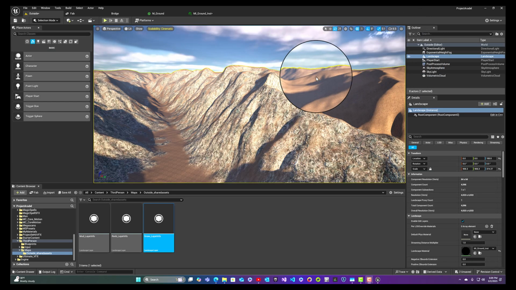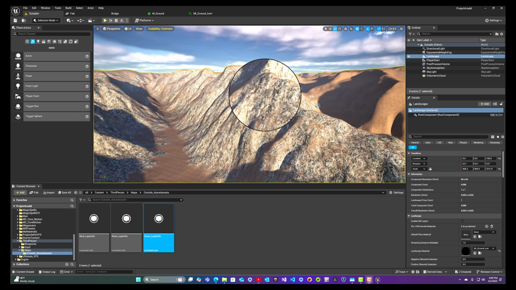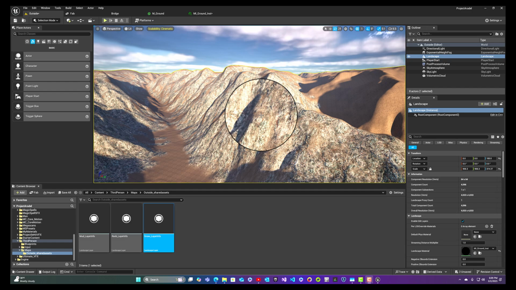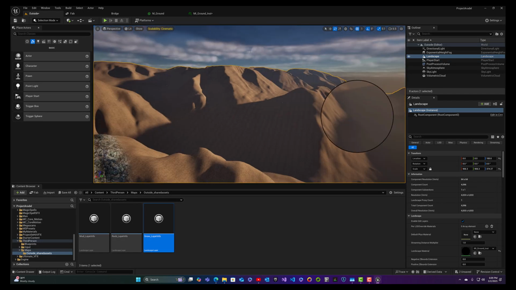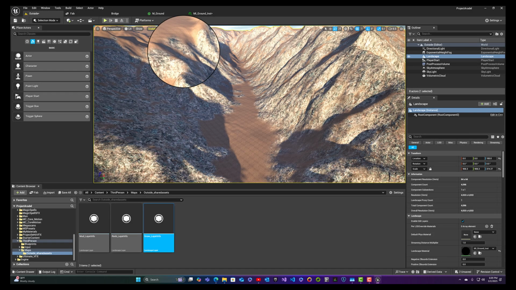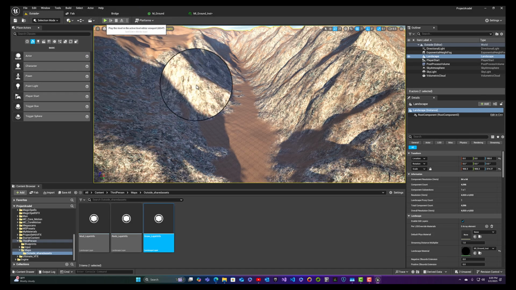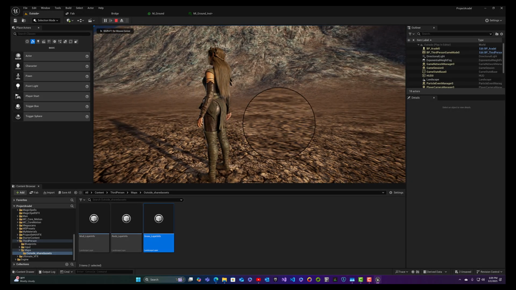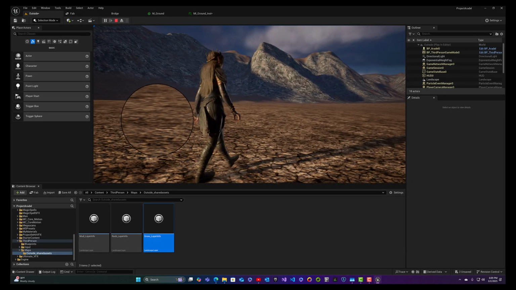Okay, I spent some time painting some rock onto these mountains here. By far, I've got a lot more landscape to go. But let's look at this from Airedale's perspective. And you can see what's beginning to take shape here, right? This is starting to look a lot more appropriate from a distance.